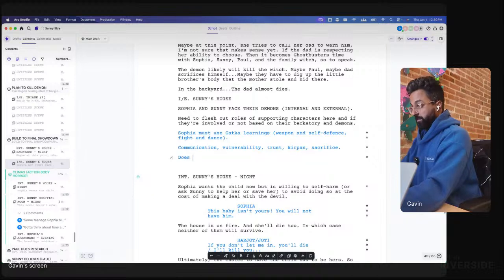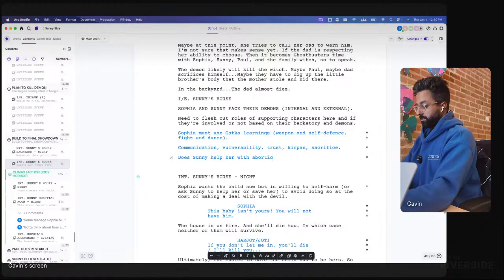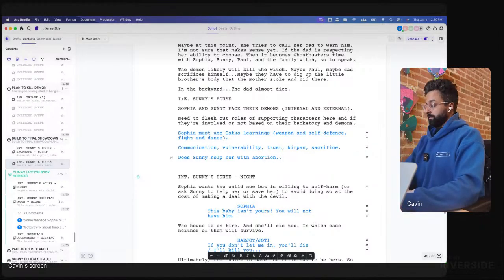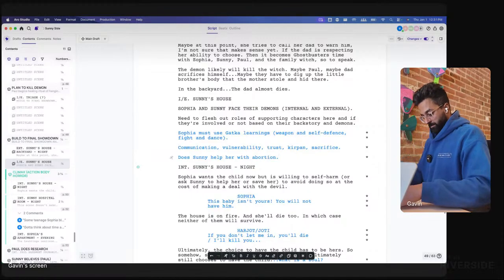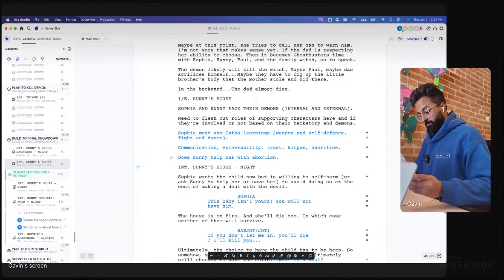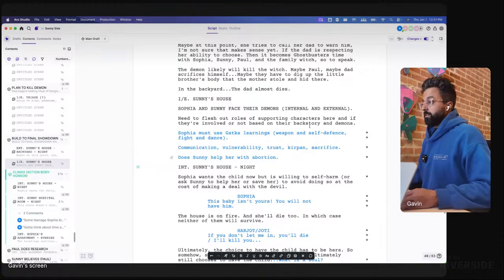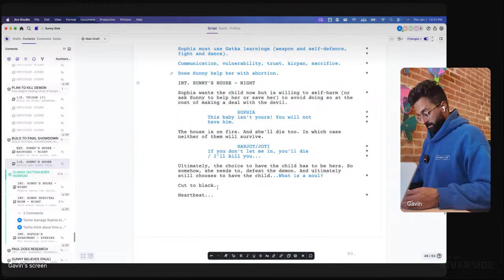Does Sunny help her portion? Sophia wants to know, this is great. Okay. Cut to black.